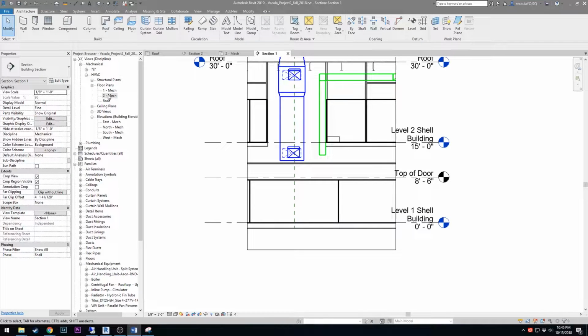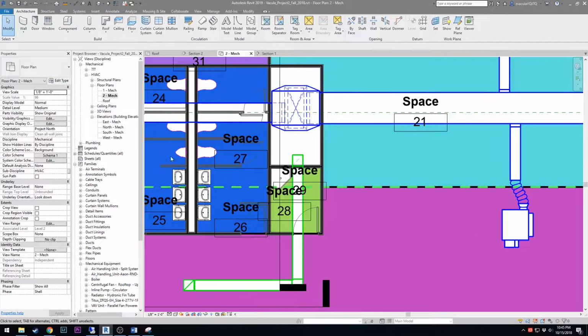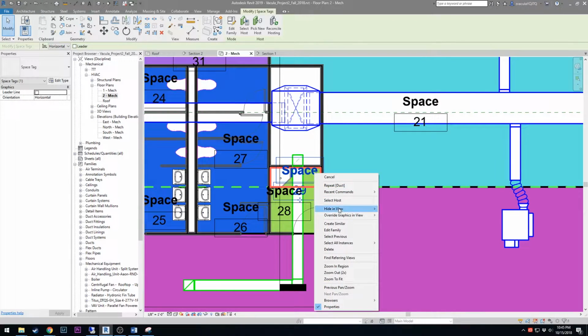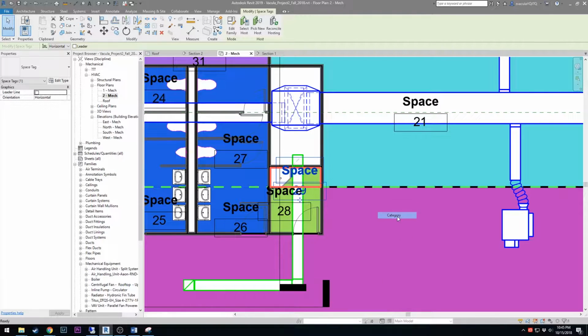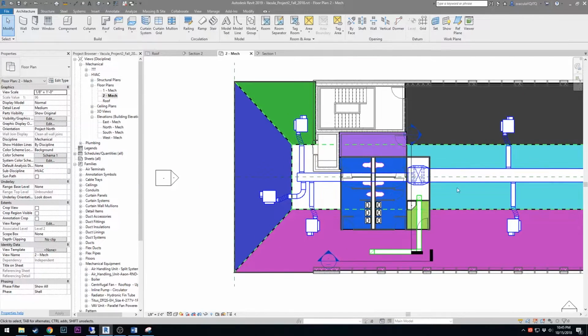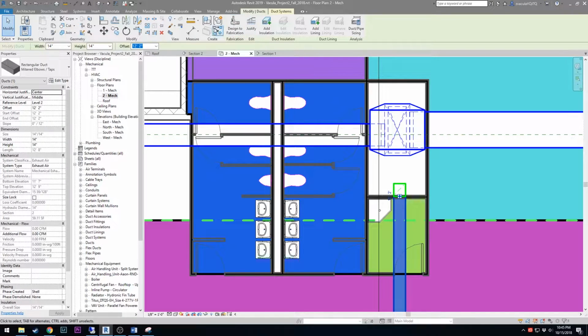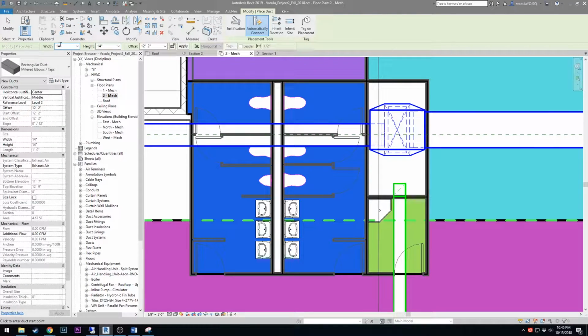Next we're going to go back into our level 2 mechanical plan. I'm going to draw my duct coming from the bathroom over to my ductwork here. Let's actually get rid of the space tags here. We don't really use them, and they're just kind of getting in the way. So we're going to hide in view category. I should kill all of the space tags there. Alright, so I'm going to select my duct. I need to do DT for duct, or create similar works too. See, we still have 14 by 14 and it kept 12'-2".